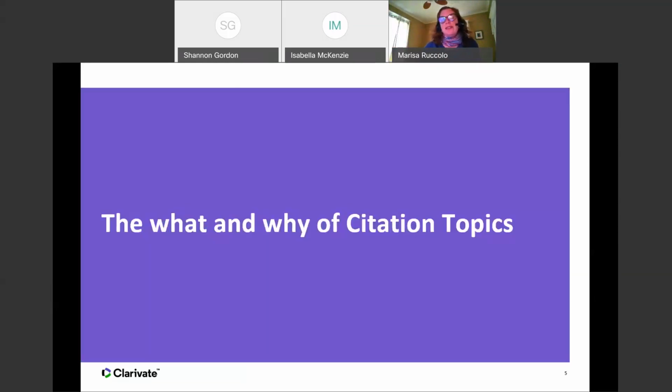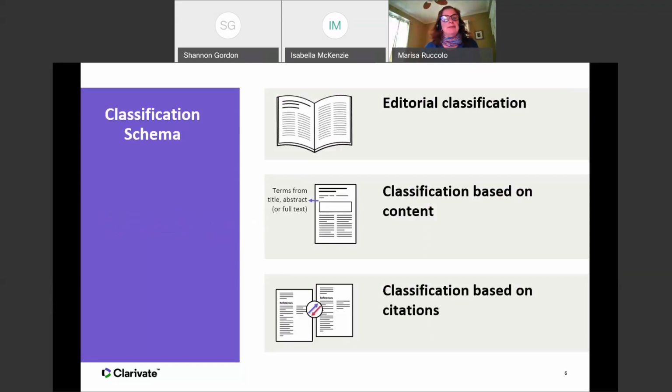So the what and why of citation topics. Basically, under the classification schema, we do have editorial classification. We have an editorial team, most of whom were scholars in their previous life pre-Clarivate. But once you are an editor at Clarivate, you're no longer allowed to publish or to be scholarly active, in order to remain unbiased in the selection of the content.